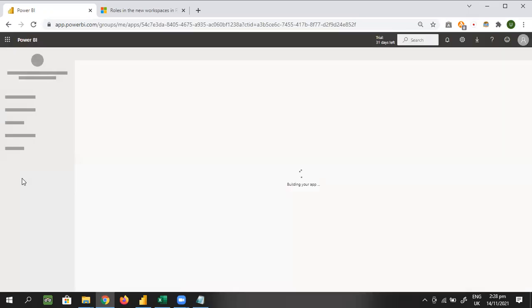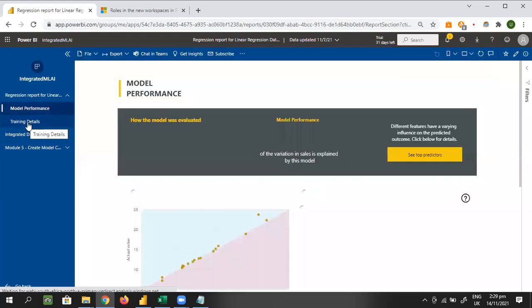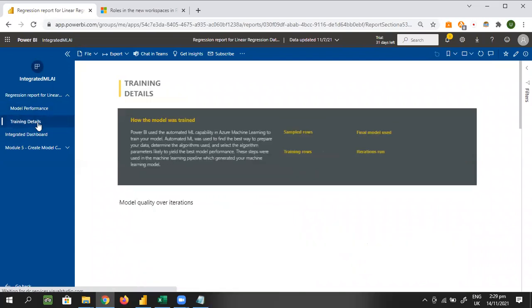So this is what the app looks like when you publish it. I just used the name integrated MLAI. This was the stuff we did last week, AutoML. And these are some of the reports in the app.